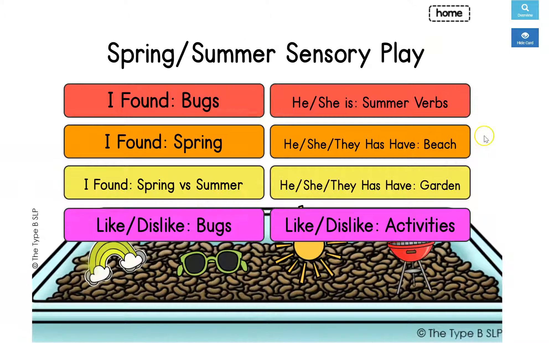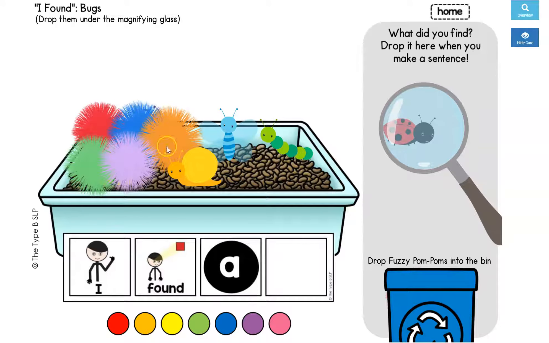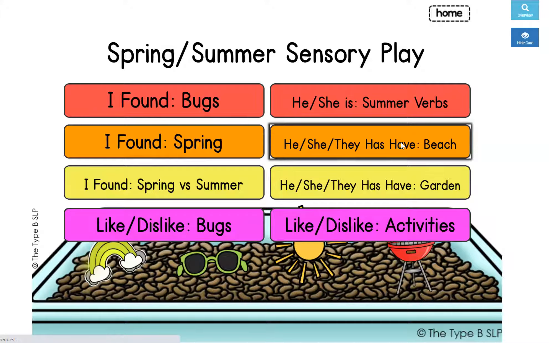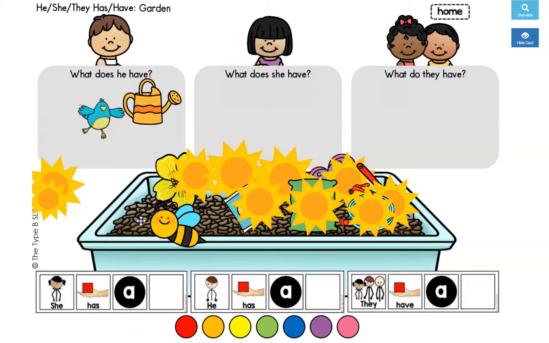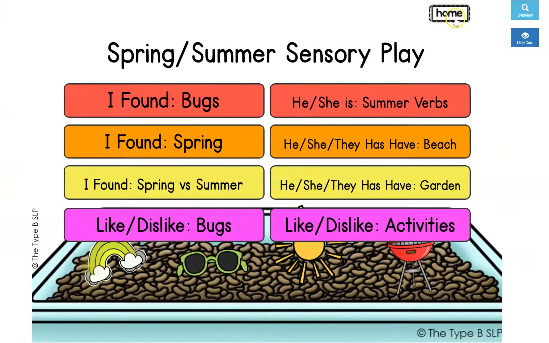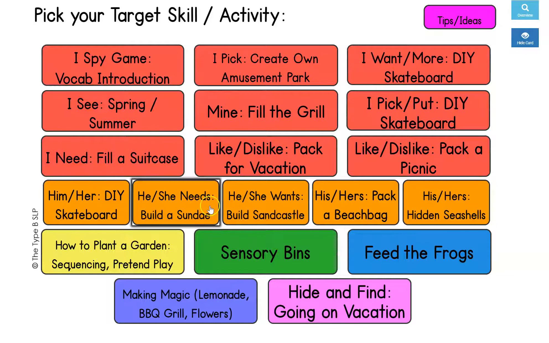Another one I really like is also about bugs, but there's also a summer one. You can put them in the magnifying glass, and the pom-poms can be recycled in there which is fun. There are also some for summer — this one is for the beach, and this one's for the garden, so you uncover it and decide who has what. That's a fun way to work on more vocab, and you can also target pronouns in there as well. The activities in red are all targeting the 'I' and 'me' pronoun, the orange are targeting 'he' and 'she,' and then there are various other activities as well.